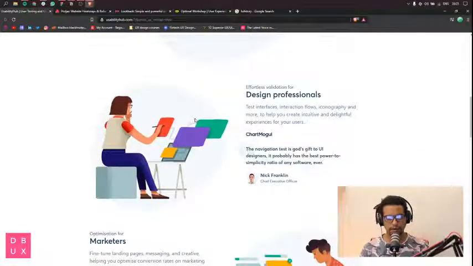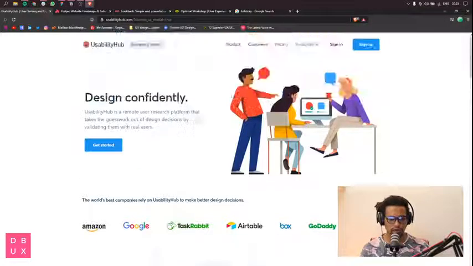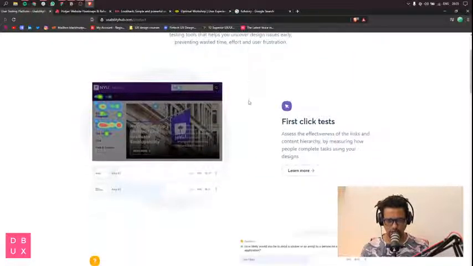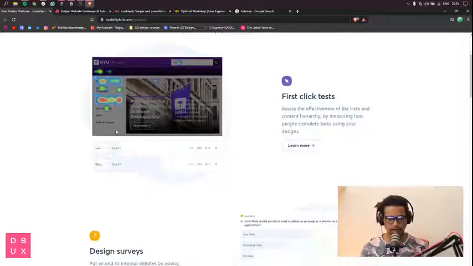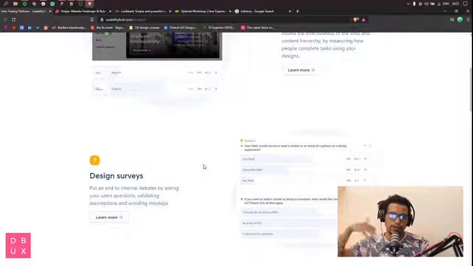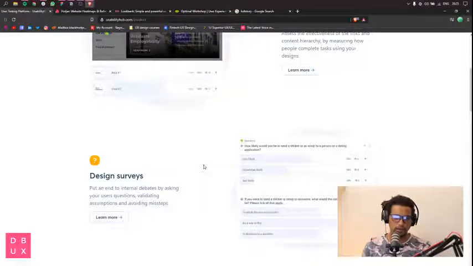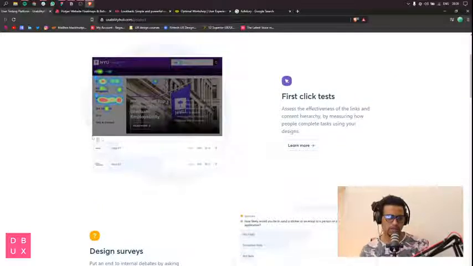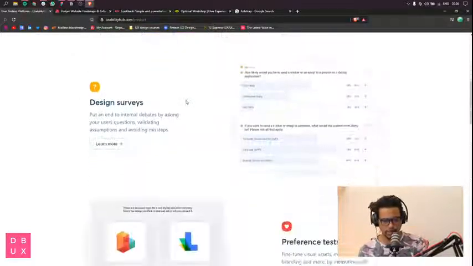In my previous experience. So it's really cool in the sense, let me see if I can actually get into some of the things that you can do here. So you can do things like heat maps, see where people are clicking first, and it actually gives you an average score. So this is not in the traditional sense of doing user interviews where you're actually talking to people. You're just giving people certain tasks and people are reacting to mainly your designs uploaded via images. So where would you click if you wanted to apply for whatever it is?